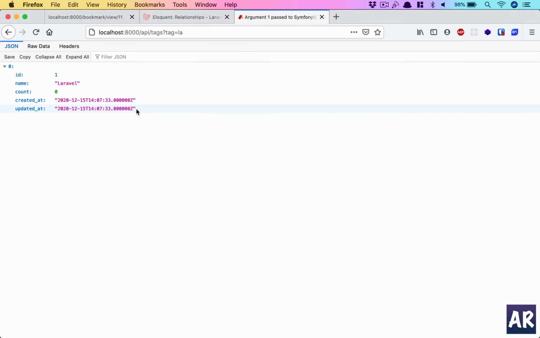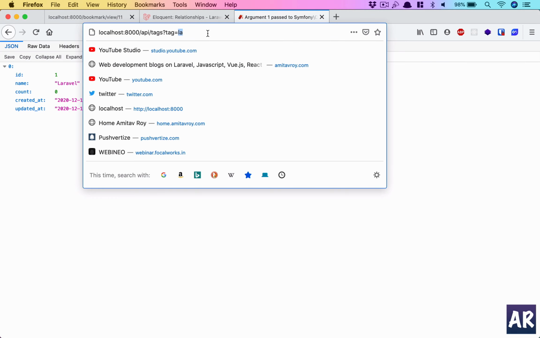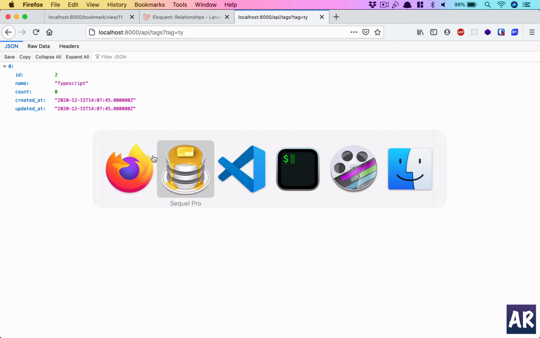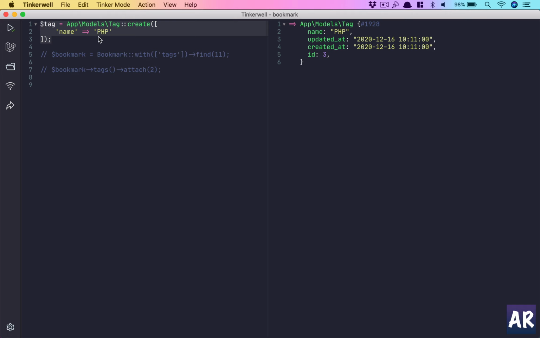So this should work. LA gives me Laravel. PH is not giving me PHP. Why is that? Because I don't have PHP, I have type. So that's there. Let me see if I'm able to also do something like, so I created tags for PHP, Python, Pascal.